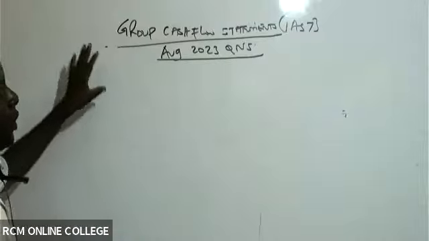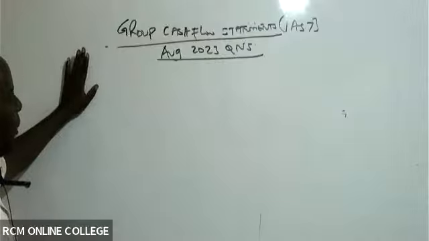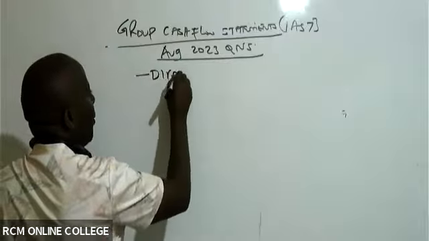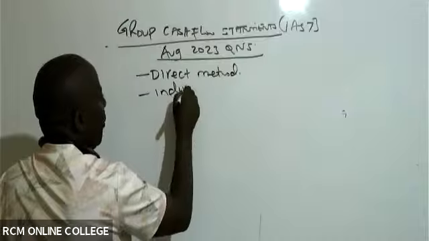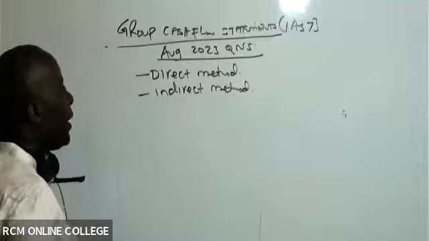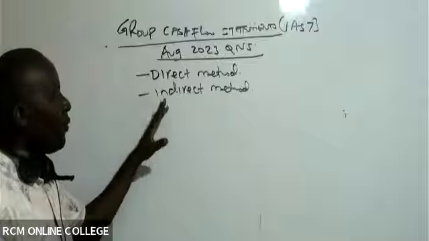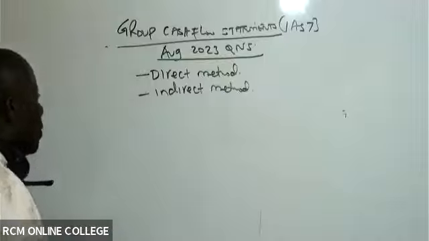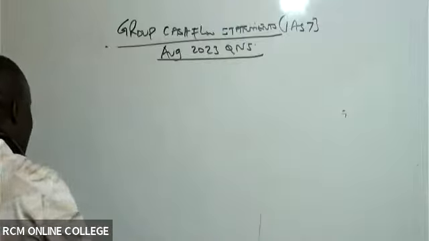So group cash flow statements will be required, and you can prepare this group cash flow statement using the direct method. That's number 1. And then number 2, we have the indirect method. IAS 7 in this case recommends the second one. This second one is the most popular and is the easier. Of course, both of them are not hard, but the indirect method is very, very easy. So today I'm going to teach you how to prepare a cash flow statement using the indirect method.